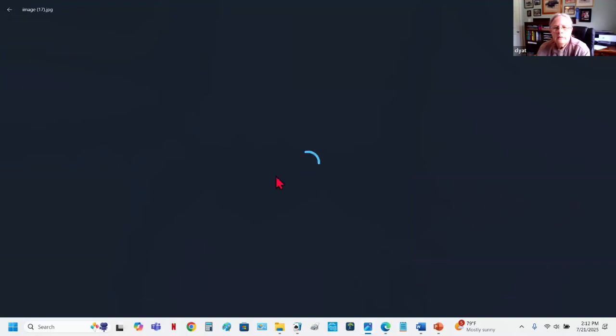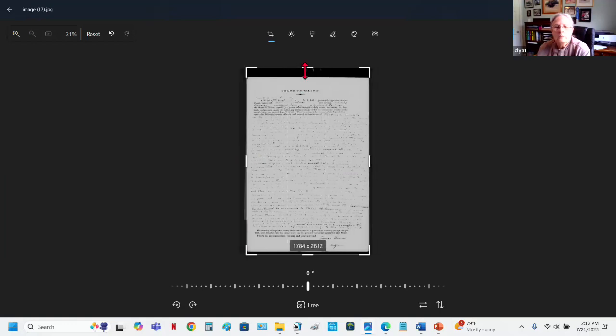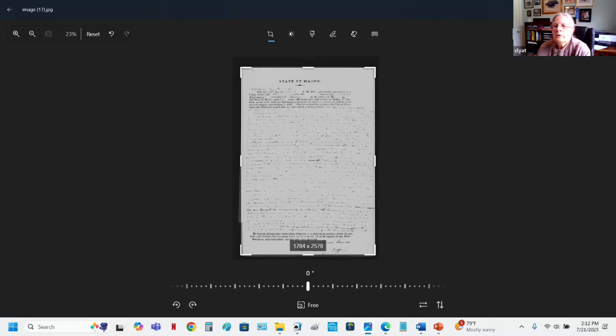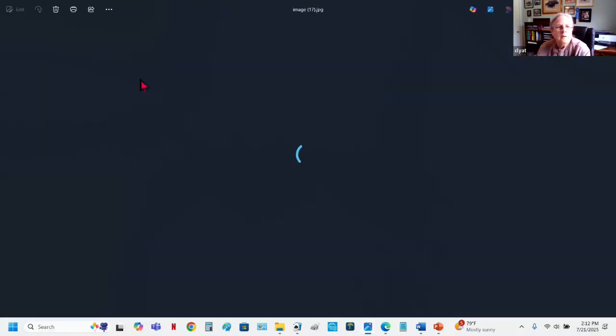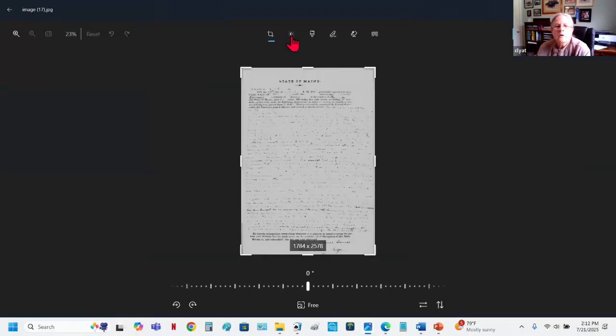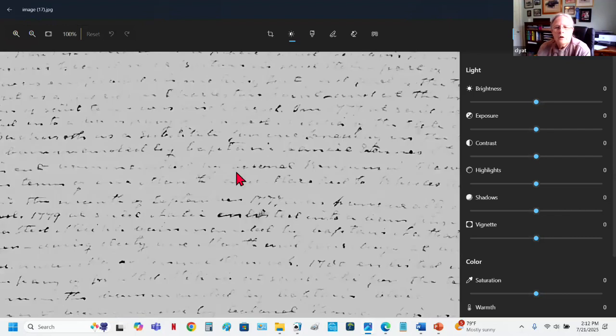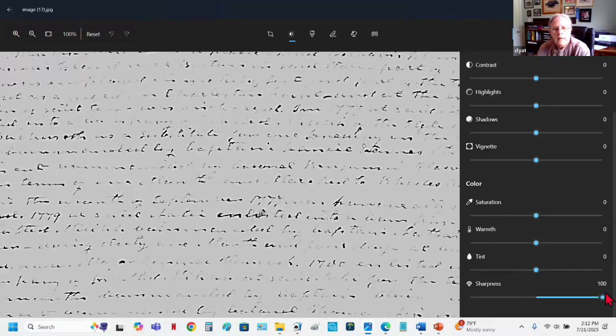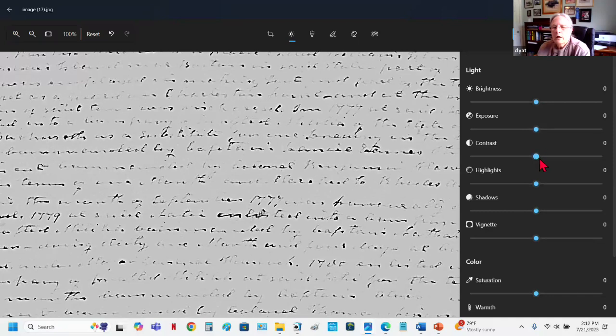I'm going to go to edit. It's pretty square. I'm not worried about that. So I'm just going to go in here real quickly and get rid of all the black. I'm going to save it. I'm going to now adjust the pictures. So my first go-to here is going to be see if I can get it sharpened. That's a little better. Let's see if we can get anything else out of contrast.